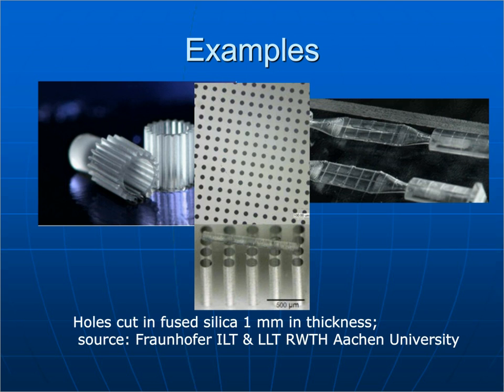Some examples include holes cut in fused silica of about one millimeter thickness. A customer asked us to drill tens of thousands of holes in one-millimeter fused silica for a microelectronics application — with conventional laser drilling it would have taken 40 days. With this technique, we can expose the whole wafer in about 16 hours, then put it in an acid bath overnight and all the holes come out. One nice thing: whether you have one hole or a million holes, the acid bath time is exactly the same — it's not a serial process like conventional drilling.